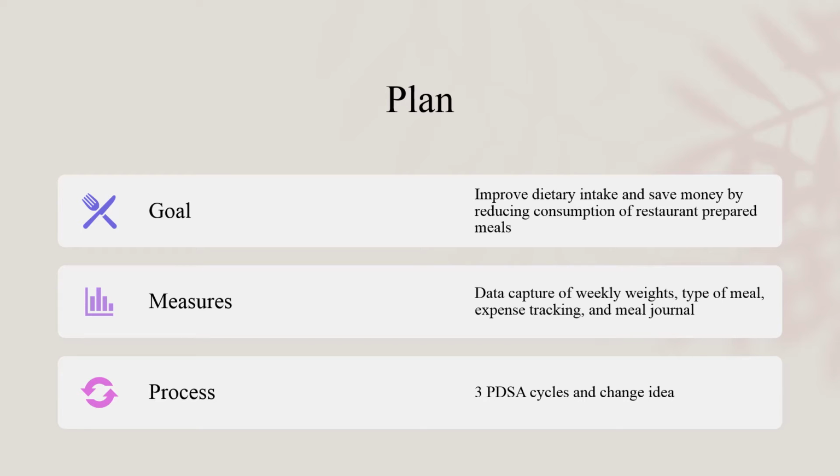Worksheet A provided in the course module was used as a template during this phase. A fishbone diagram and a process map were also created as a roadmap for success and identifying influencing factors. The team was selected and included myself, Scott, my fiance, as participants, and Lindsay, who is a friend and co-worker, to act as a support system during the project. I chose this goal because it's important for me to address my dietary intake, as nutrition plays a vital role in disease prevention and health promotion. In addition, I have an upcoming wedding planned for February 2021, and the funds saved through eating at home could be allocated for the ceremony and reception.